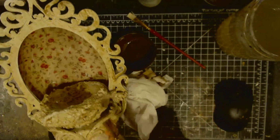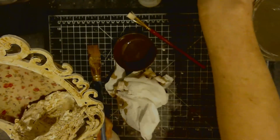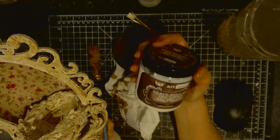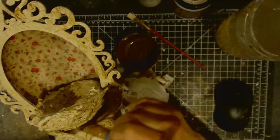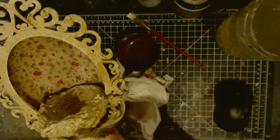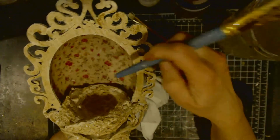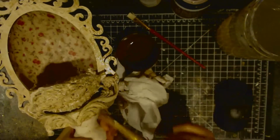Oh, by the way, I put this nest in. It's a really tight fit in there, but I put a whole bunch of this Heavy Body Gel from Prima Finibra on the bottom of it. It hasn't dried yet. I just did it about half an hour ago. But once this dries, that's not going anywhere. And if I feel like it might be wiggling, I'm just going to take a nail and go right in there and make sure it stays.